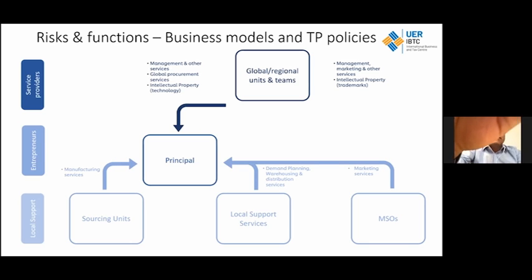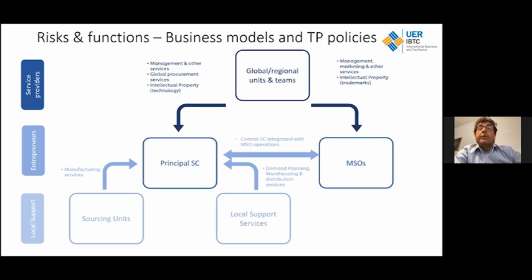On the other side, we have the model where we give more autonomy to the territory. Assuming that sourcing units, so supply chain and ancillary activities, are centralized, we decide to give a bit more autonomy to the local businesses, because we believe that there is a lot of value in doing that. Our assumption for our case study is that the IP can be centrally managed and that there is no substantial benefit in keeping this locally. So these are the two extremes from the business perspective.